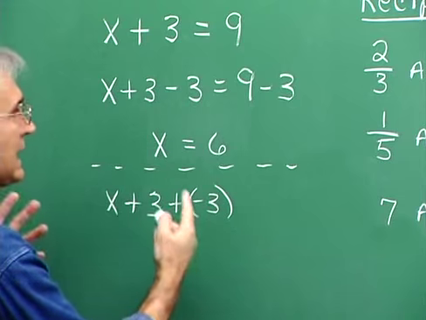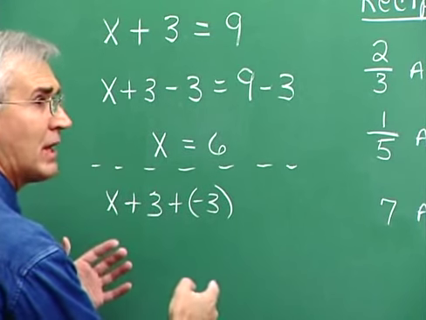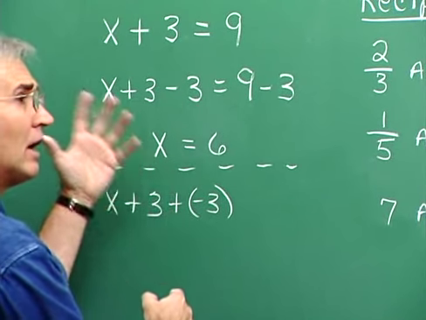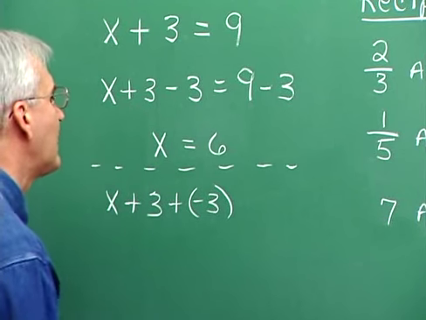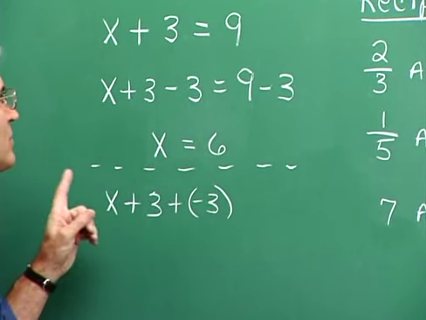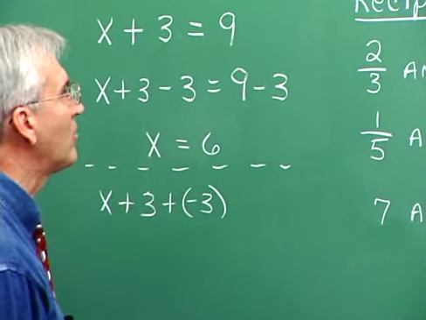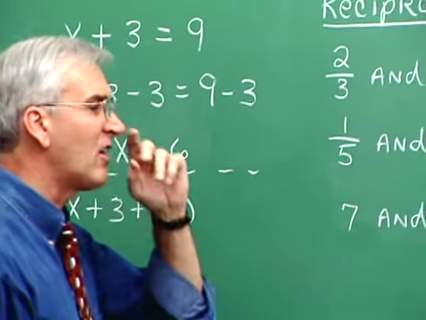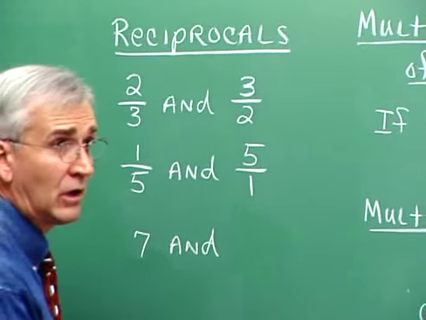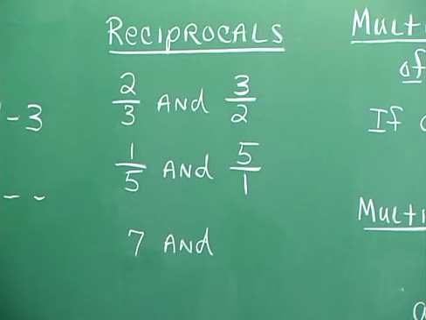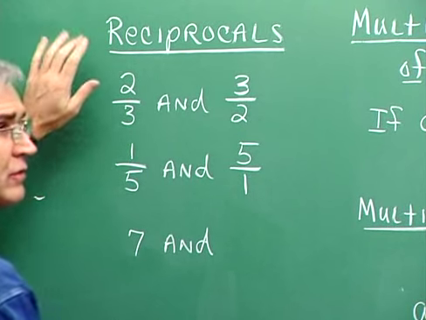So we don't really need to introduce another property, because an extension of the idea of adding will allow us to do that. Anyway, I just thought I'd mention that because you might be questioning the idea of subtracting on both sides. Let's talk about another kind of equation in just a moment, but we need the notion of reciprocals for this one.